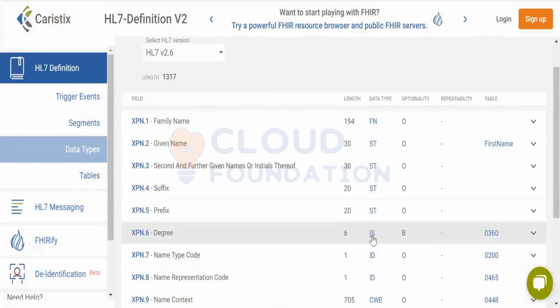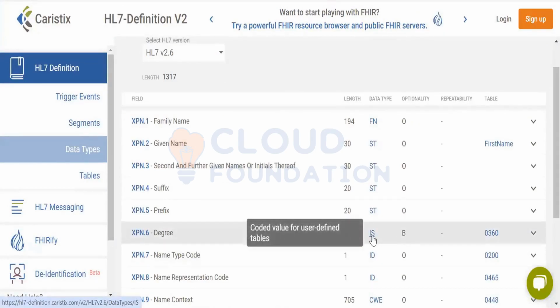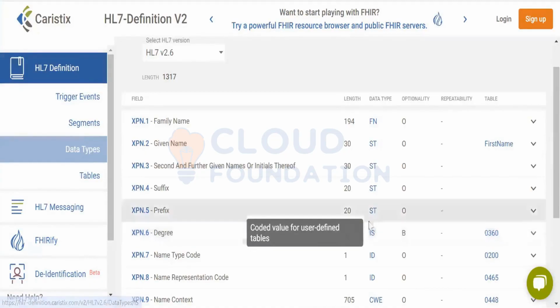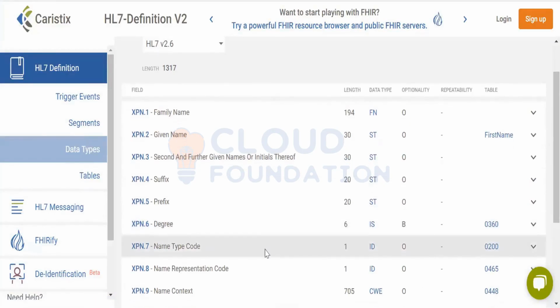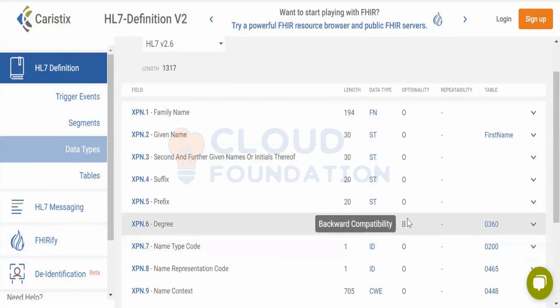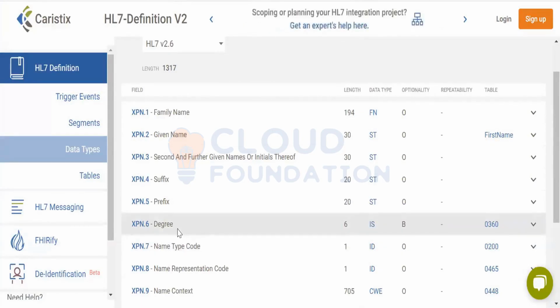Degree is a user defined data type. Hospital has to provide some enums and that needs to be validated against this one. Enum in the sense of degree. HL7 has a standard for interoperability for exchange of clinical data. That is where HL7 has not defined enums. When I say enums, it is a fixed set of values for degree.